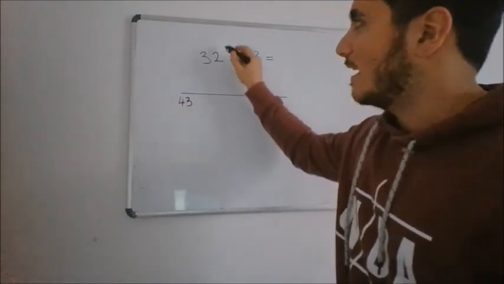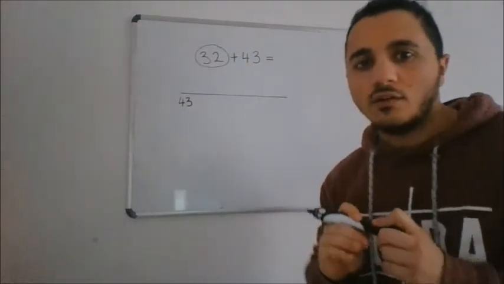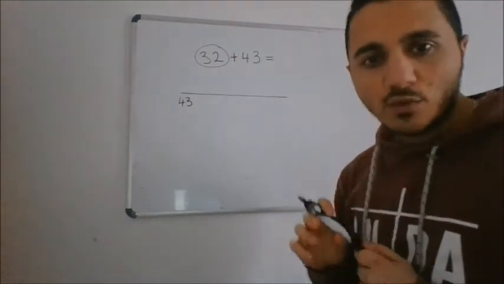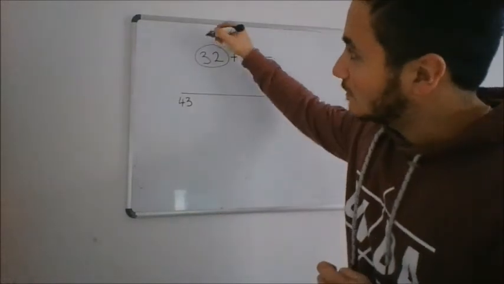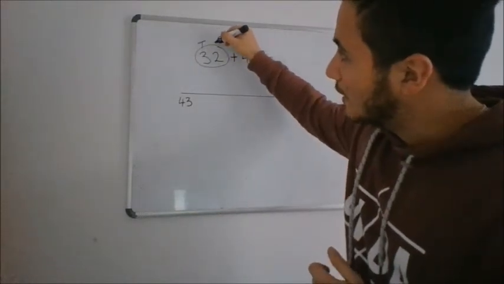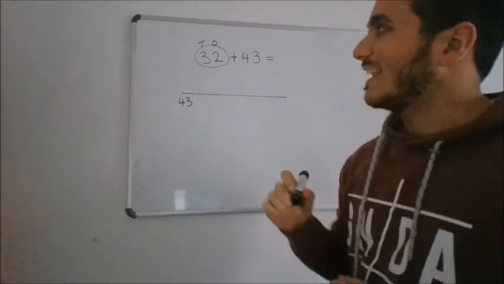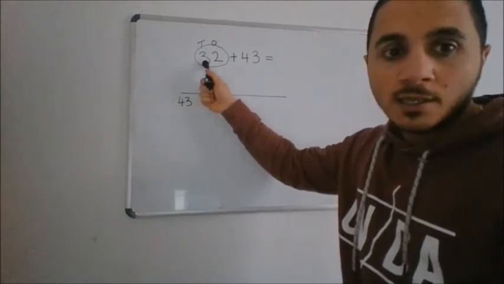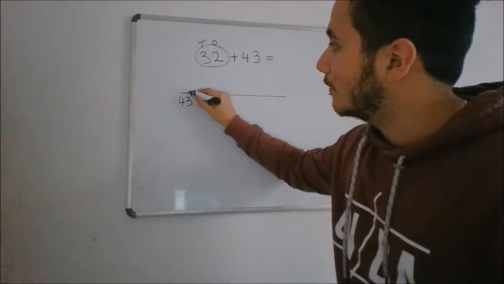So then I need to now add 32, so I'm going to break it up. We did this earlier in the year when we broke up numbers, and we know the tens column and the ones column. So I need to add my 32 first. I'm going to start with the tens column. So I've got a 3 in my tens column and the 2 in the ones column. So I'm going to start by adding 3 tens, because that number is not just a 3, it's 30, which is 3 tens. So I'm going to hop like a kangaroo.